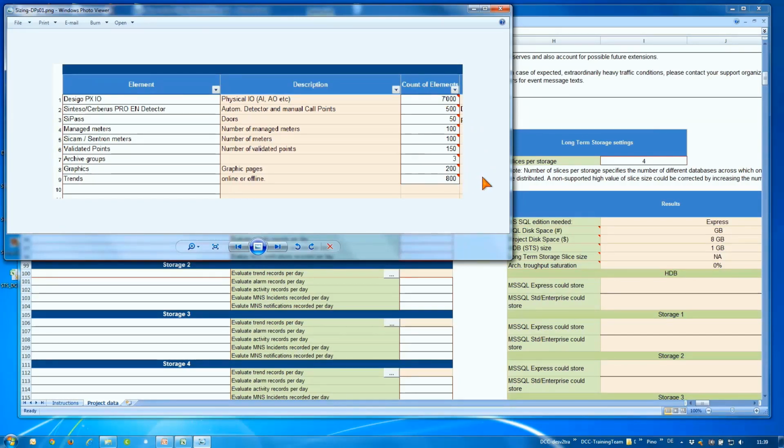Let's pretend, to start with, I want to slightly build up the situation. Let's pretend this is a pure fire safety project or DMS project with 500 detectors and 50 doors.